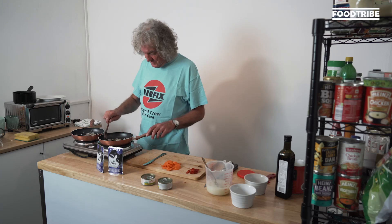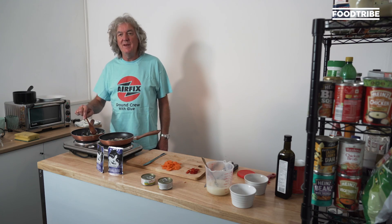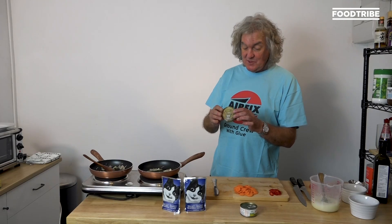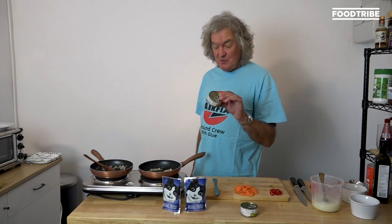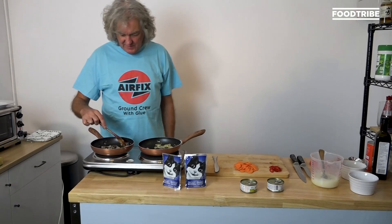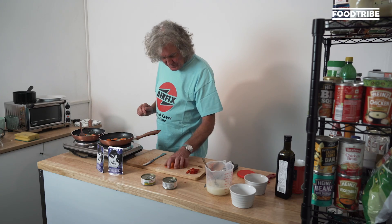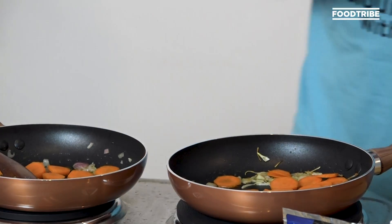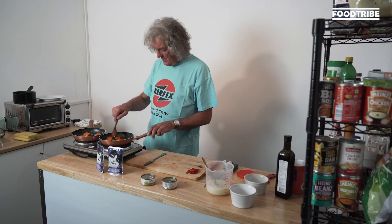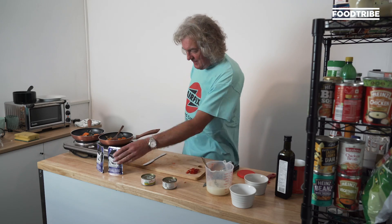Who out of Tom, Witter, and Lucy Brown is going to be interested in trying cat food pie? Definitely not. I'll give it a go. It's absolutely harmless — it's made out of the same stuff that humans eat. In fact, in very small writing on the tins of posh cat food that Tom's cat eats, it does say this was originally intended for human consumption but for economic reasons they decided to make it into cat food. It is perfectly safe to eat. So now I think we could reasonably add some very thinly sliced carrots. We'll add some chillies in a minute, then we can think about the cat food.